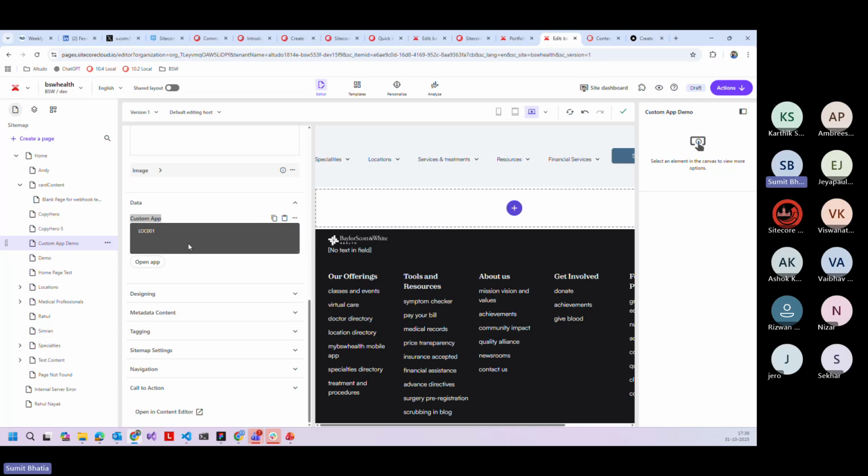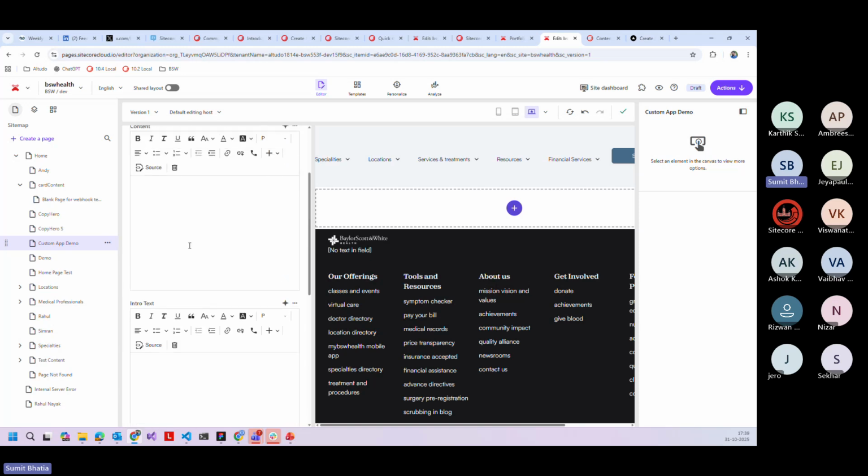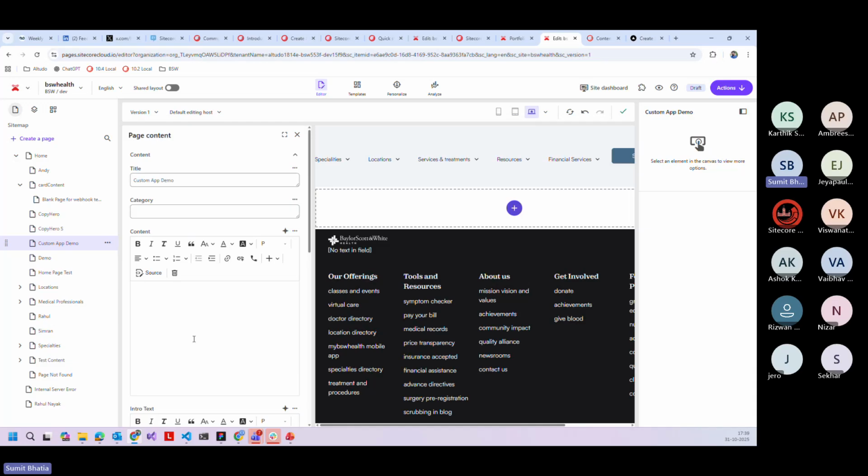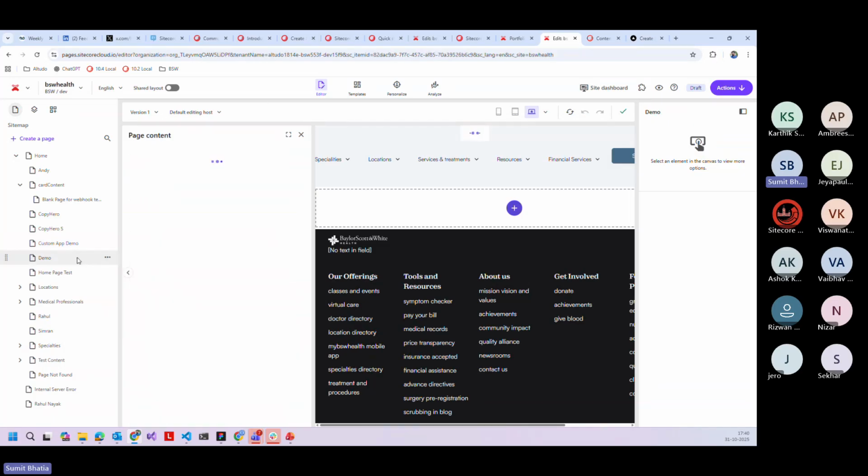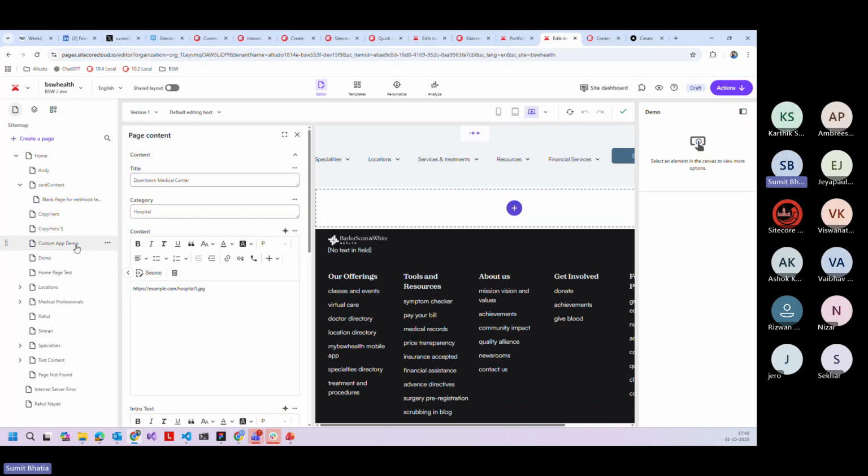And what I showed you earlier is that the requirement is to populate all the fields of this page. Right now, the fields have been populated using that update function, but it is not showing because in the page builder we don't have an option to refresh the page right now. In the content editor we can refresh that page, but here we don't. So let me go to another page, demo, and come back to this custom app again.